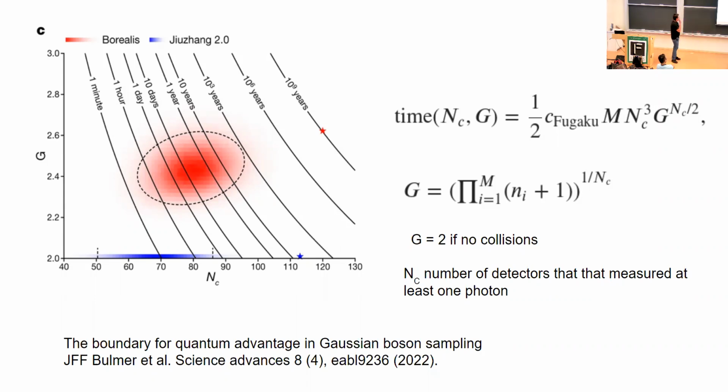And we can also compare it to other experiments like the one from USTC, where they only have access to threshold detectors and they cannot see the photon number. And so in that case, G is always 2, and that's why it's sitting here at the bottom. And then we see that in our case, on average, one of these samples will take about 9,000 years to be generated with this method, which is the best that we know so far.